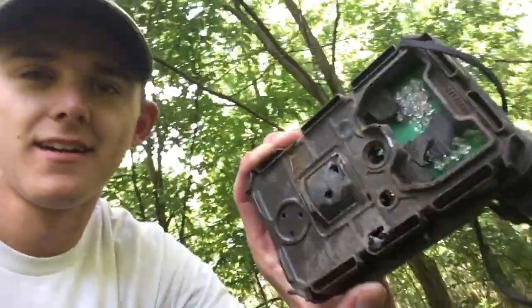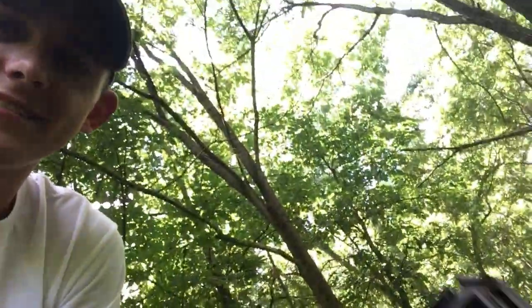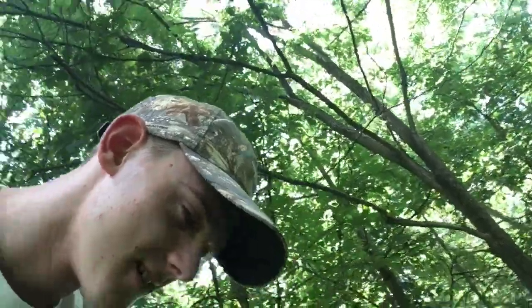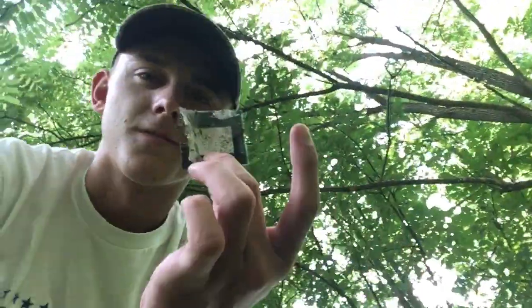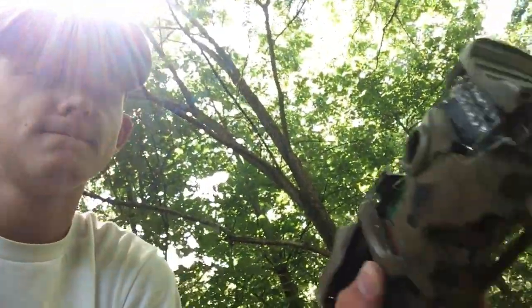Whoa, they was flying everywhere. Oh my God. Look at this. I shot this thing so much. This thing was flying everywhere. Just slaughtered that camera. Here's the little webbing part. Oh, the screen. And for this one, oh God, not looking good for him. Spring, what the heck's that? What's that in the camera? Oh, here's like a little door thing. I don't know.